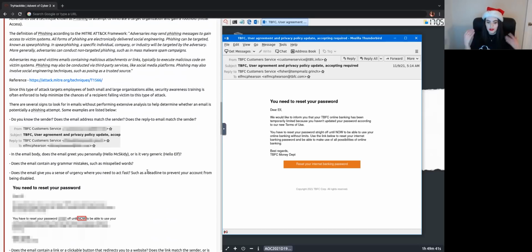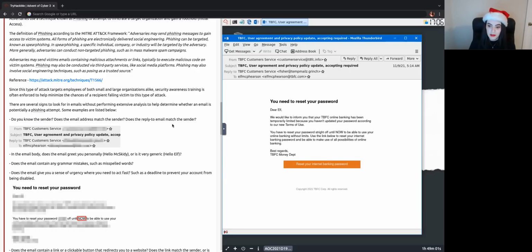So what are we looking for in a phishing email? The task right here gives a bunch of really great examples of things that we can look for. So right off the bat, one of the questions is, do you know who is sending you the email? Is the email coming from someone that you would expect to be receiving an email from? Does the email address match the sender? So for example, I'm Meg, I work at IBM. So if you got an email from meg@dell.com, that would probably be a little bit wonky. Whereas, you know, I work at IBM, so you would expect the domain and the email to be at ibm.com.